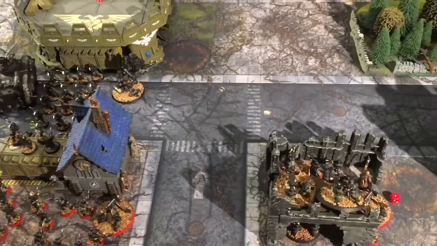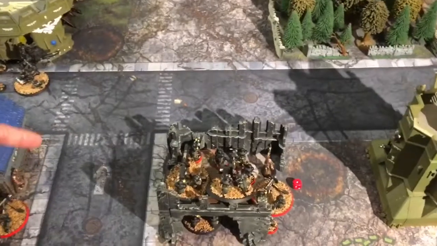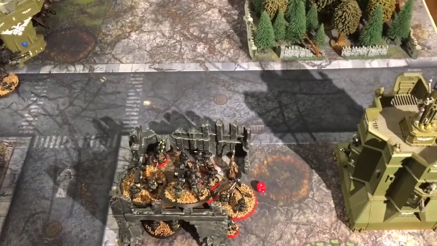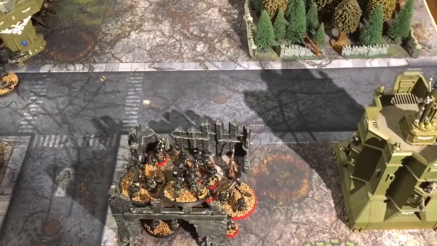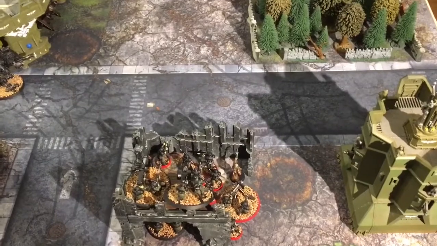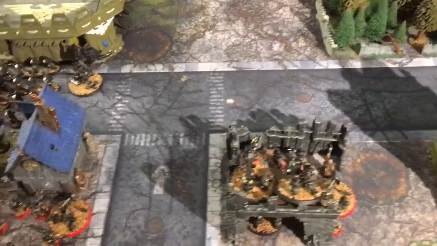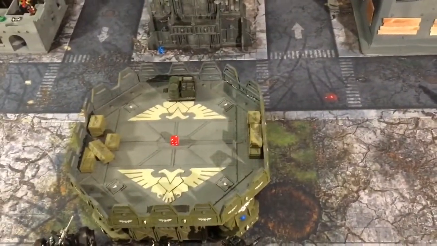The Heavy Bolter shot again. He hit 2 hits on the Hellions to no effect. And then the Laz cannon team, I don't think they did anything either. They killed 1. Yeah. And the Heavy Bolter team back here did nothing as well, and they only scored 1 hit. May the Emperor protect, and let's roll into these pointy-eared savages' turn 2.